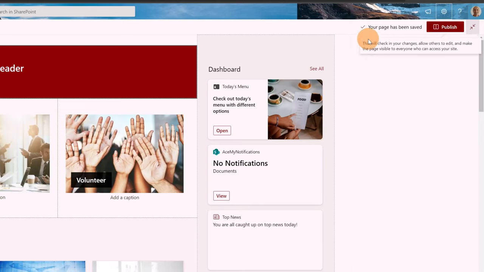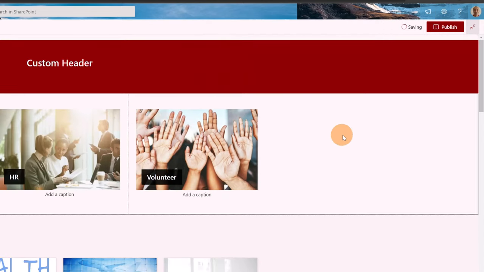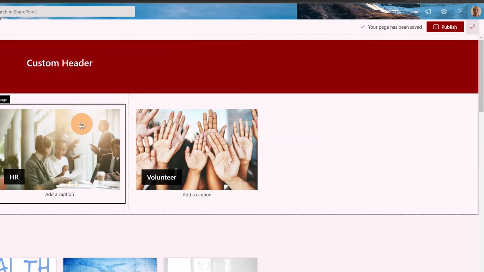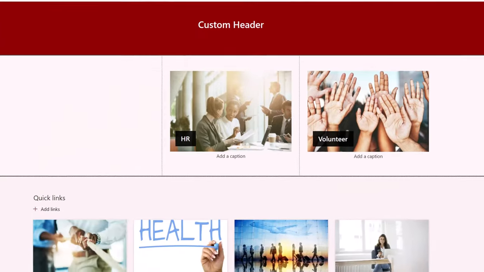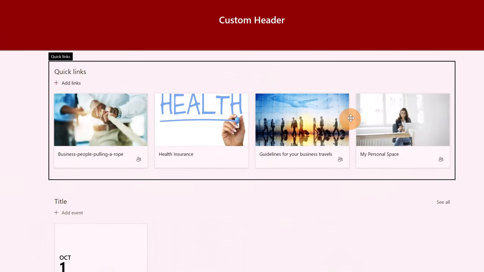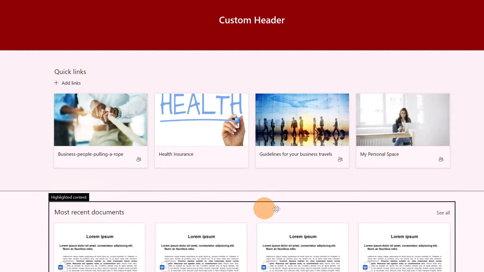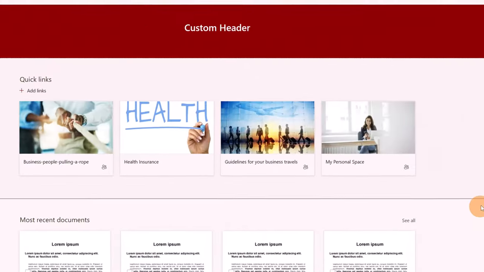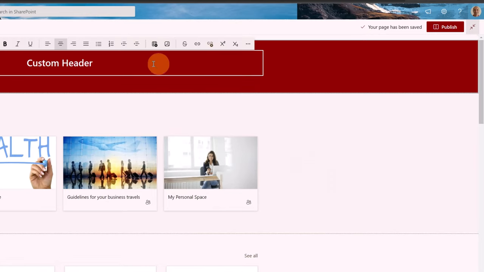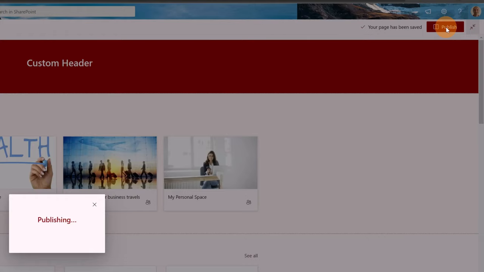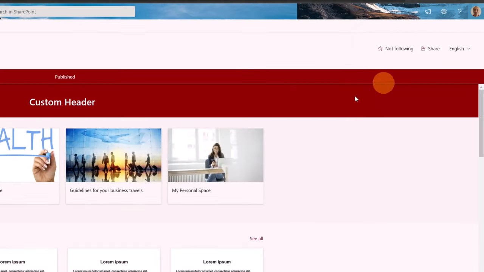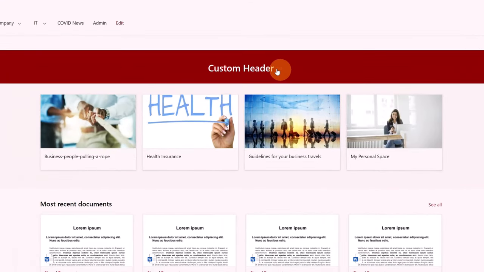I can publish the page. Again, let me remove just this section. I want to have something very easy, just some content inside. I can even remove this other section. I want to have just this quick links web part, and then I'm going to remove this other one, and documents below. Here we go. This is my new page. I have more control on the header because here I can customize and change the style of this title, which represents my custom header. I can add more content, an image. I can make it more captivating. So let's say that I'm ready to publish this page. And as you can see right now, I have my page without the classic header.